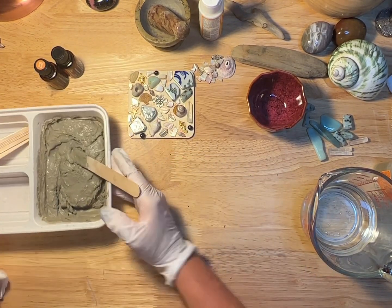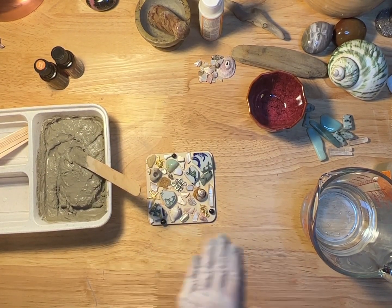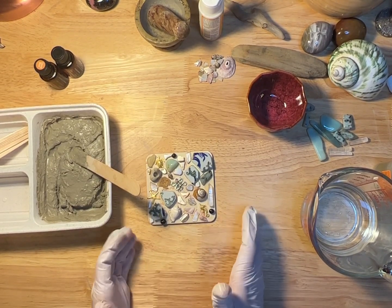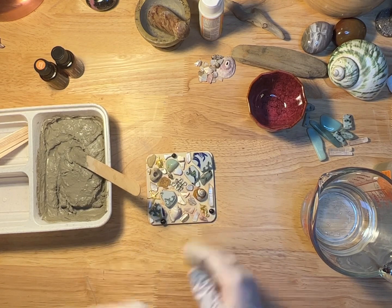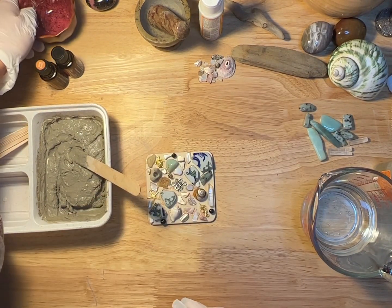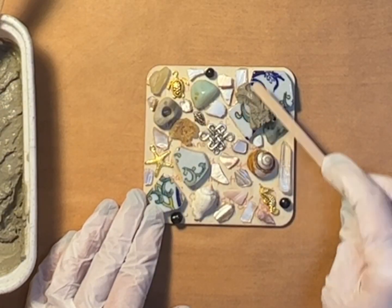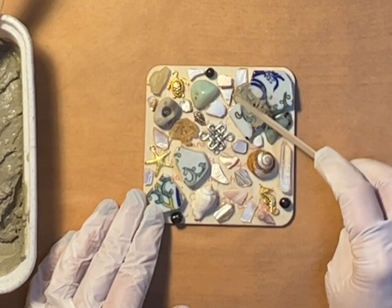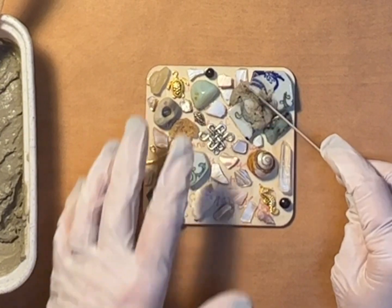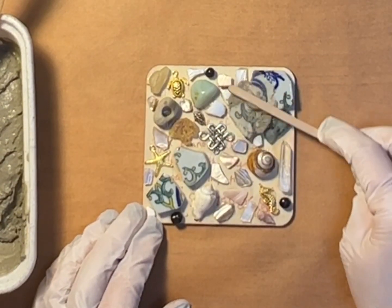All right, so now we're going to add it to our tile. And this is my work desk, so usually I would just put it on there, but I'm gonna go ahead and put something down so it doesn't get all grouted up. I'm just gonna push it into the cracks. And that will help me so I don't have a lot to take off with the sponge.